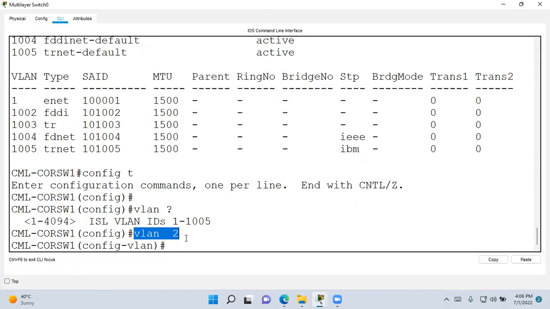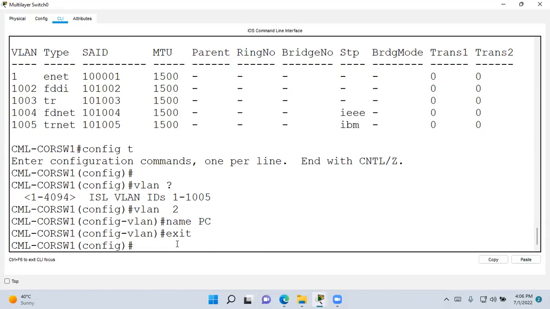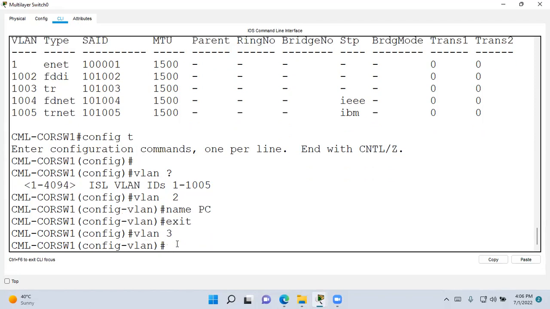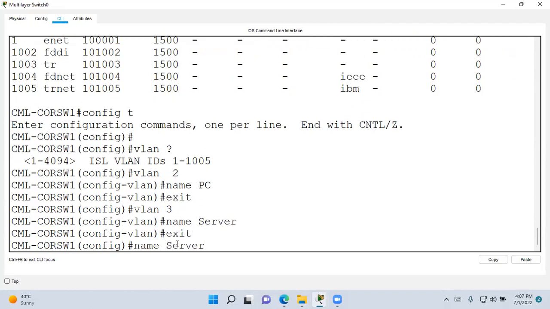The name is just to help understand what purpose that VLAN is used for. For example, I'm going to use VLAN 2 and call it PC, and exit to go back. Again, VLAN 3, name let's say server, exit.